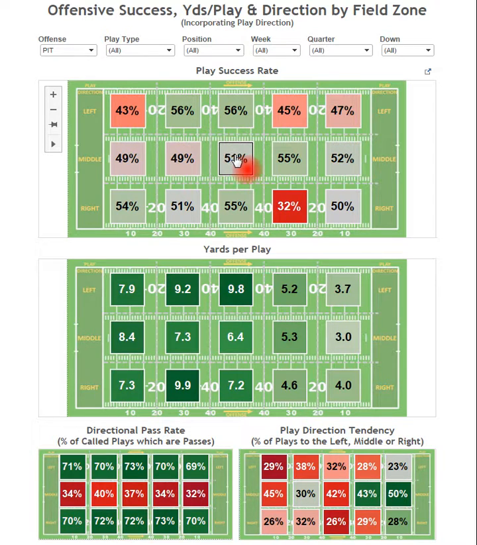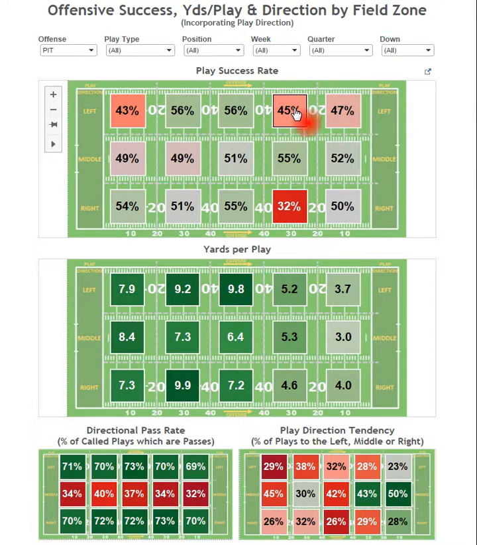These are plays that are going to the left. These are plays that are going to the center, and these are plays that are going to the right. So you can see when they are successful, if they run the ball to the right, pass the ball to the right, that's what these play direction options are.